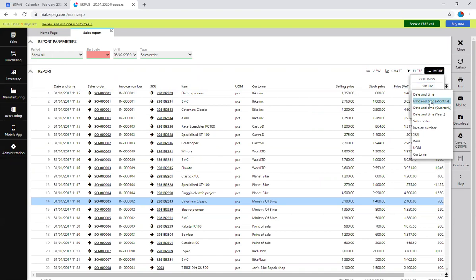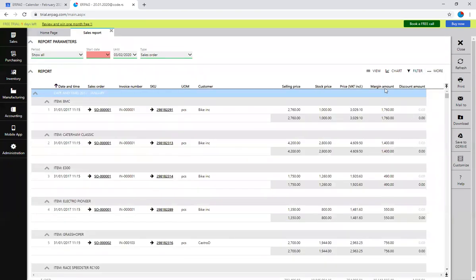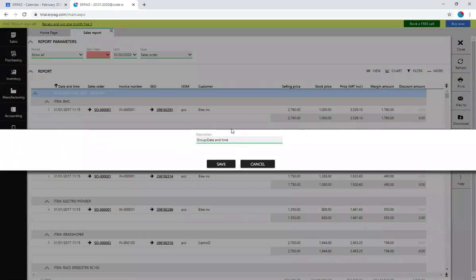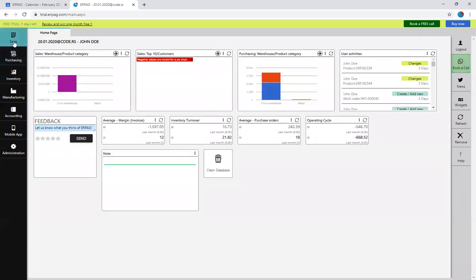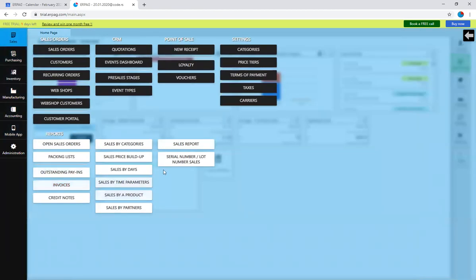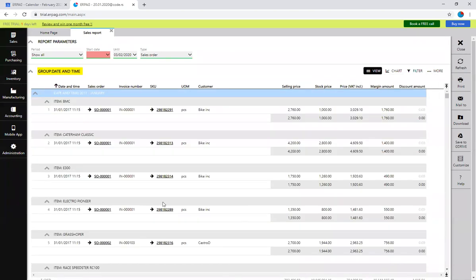So let's say we group them by date and time, and then we subgroup them by, I don't know, item, for example, or customer. Then you can make certain views that can represent certain reports, and then you can just save them. And now when I close, for example, the sales report, I can always go back to it. And this is a simple view, but I always have my saved view and I can go back to it.